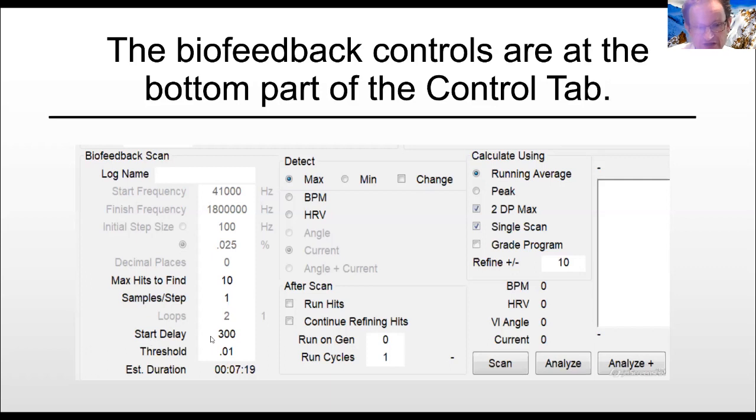Right, the start delay, that's the number of cycles it will do prior to you starting out, starting to scan your body. So that gives you a moment to get comfortable in bed or on your chair or sit down reading a book or whatever. If you're doing an XM scan, it's a very different kettle of fish. You've got to be very, very still for a long time.